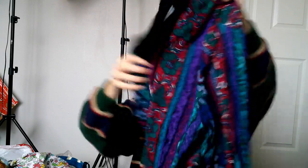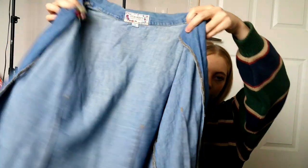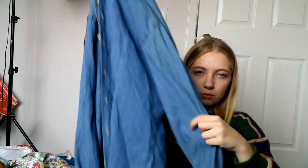This is a vintage long sleeve shirt from Bonworth, size large with a floral design — and I literally have this exact same piece that I just haven't posted yet, so now I have two. And this denim shirt has this gorgeous little rose detail at the top with a lace-trimmed collar, and little lace on the arms. Really gorgeous.